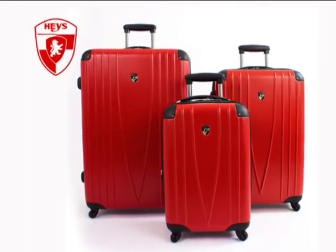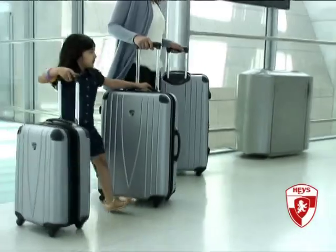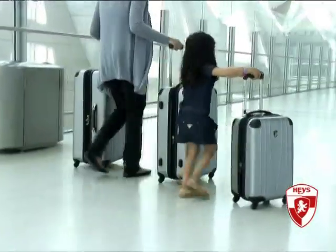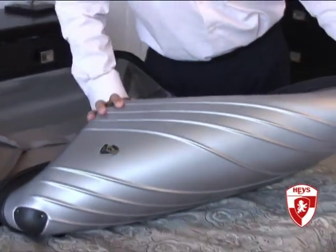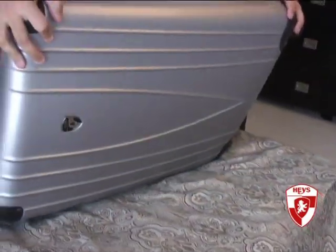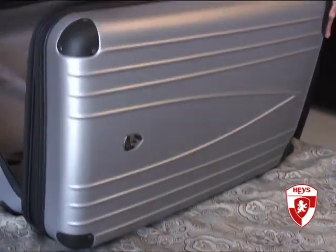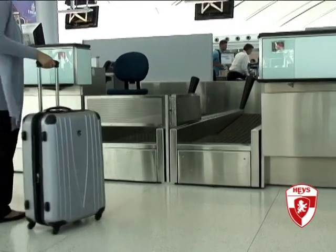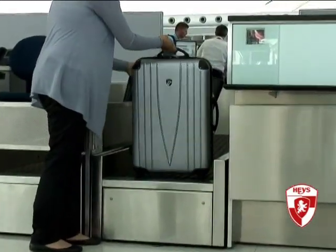HEYS International is proud to introduce the 4-Wheel Drive, a 3-piece lightweight spinner luggage set made from polycarbonate technology. Polycarbonate is the same material used in the making of bulletproof glass. HEYS has combined polycarbonate with other plastics to make the 4WD both very flexible and very durable. Its frameless design removes the need of traditional luggage frames, thereby making it incredibly lightweight.